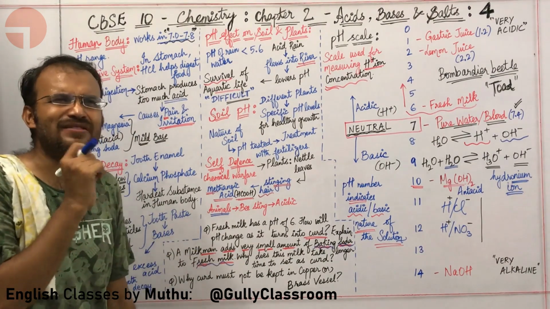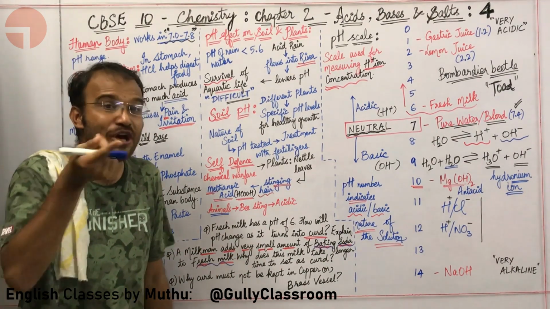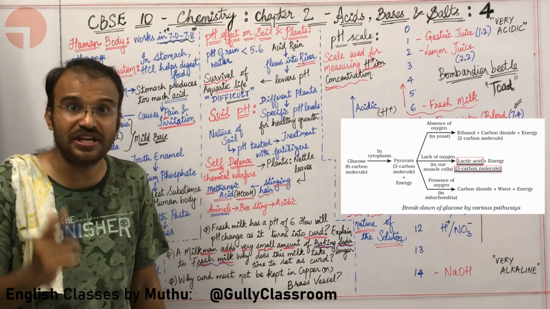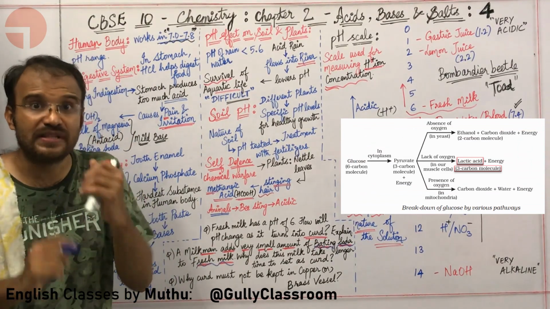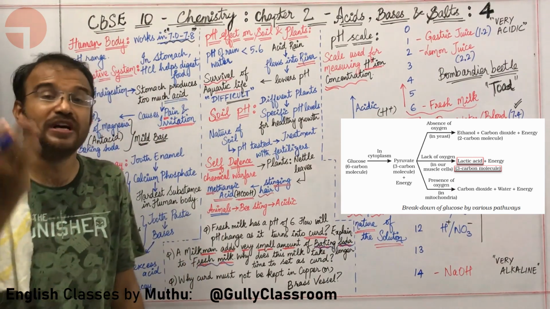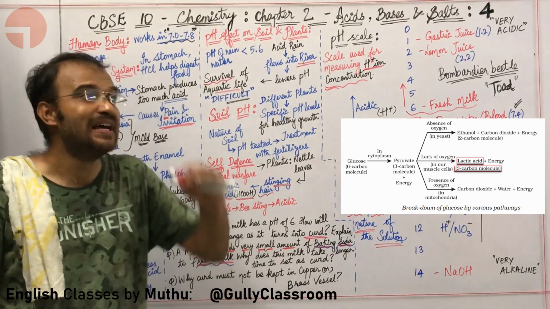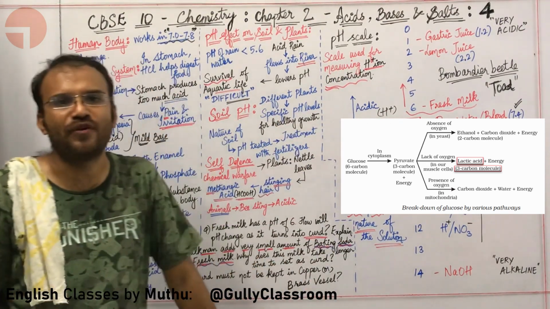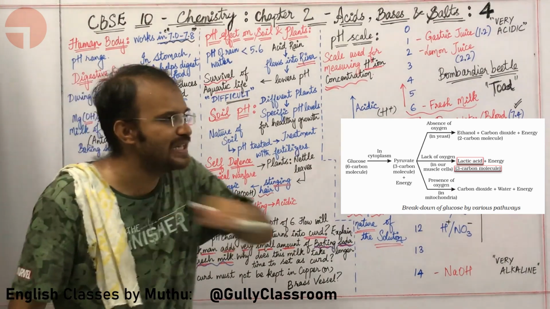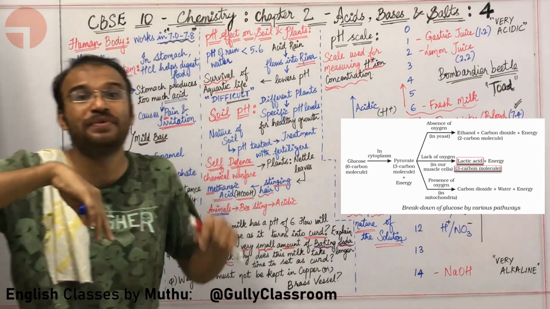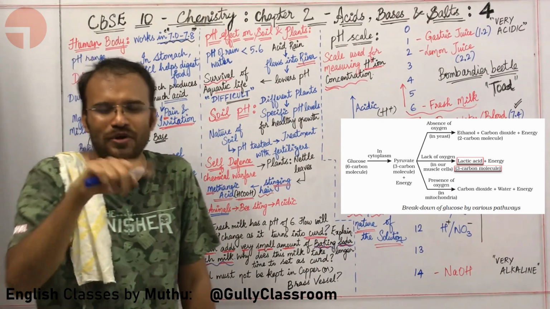Sir, I think I have studied this reaction somewhere. Yes, you have studied this reaction in biology. In life processes, we study the different types of respiration: respiration that happens without oxygen, in a lack of oxygen, and in excess of oxygen. You will have a trident-like diagram in your biology book.